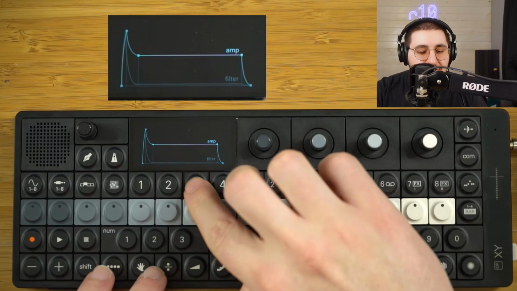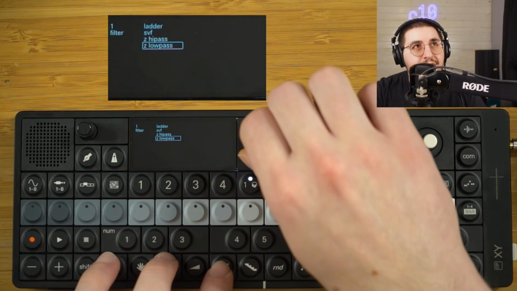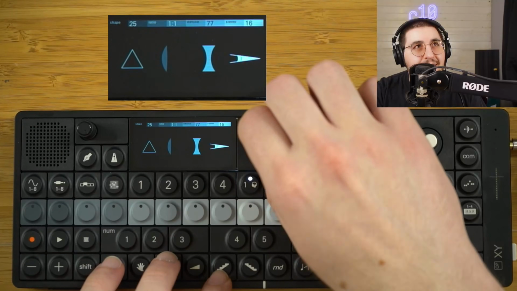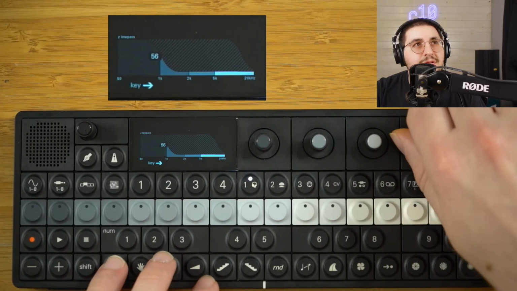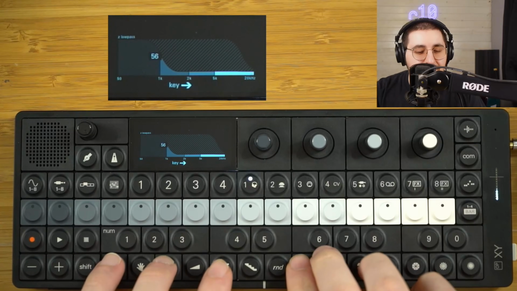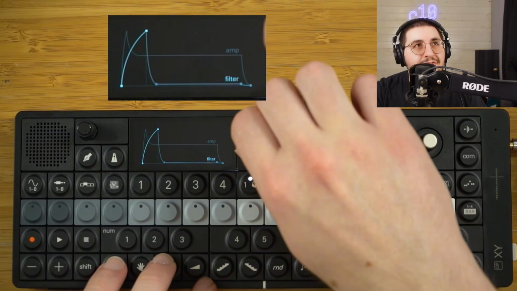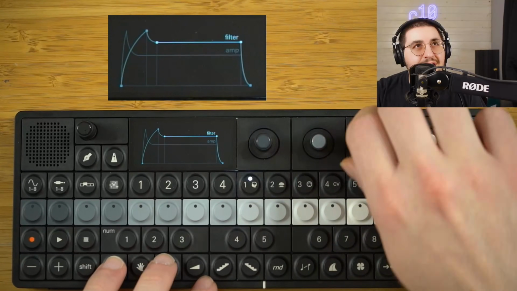Obviously, there's stuff we can do with the filter here too. If we do the Z low pass, turn up our envelope amount all the way. Maybe a little bit of key tracking too. Have our filter maybe fade in.